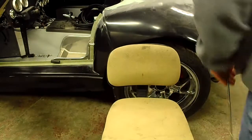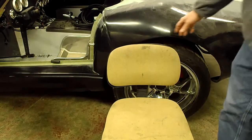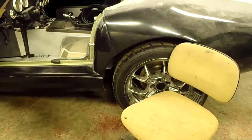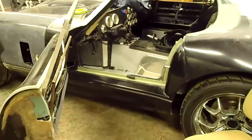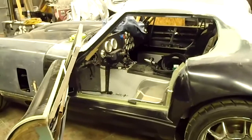Let me move them out of the way. What I was talking about when I put this, make it up just a little bit.